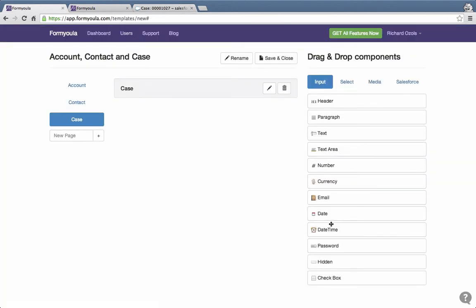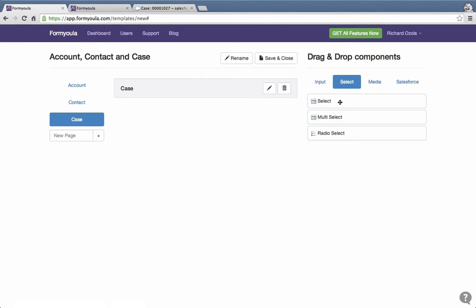So we'll add a new select. And we'll add high, medium, and low.